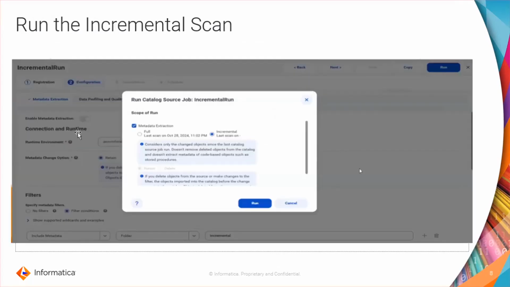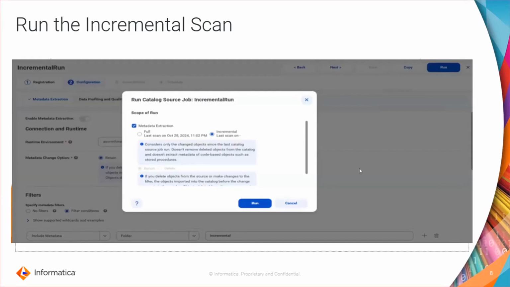Either we'll have to run the entire full load scan, which will again extract the already extracted two files, or we'll have an option to run the incremental scan. When we select the incremental scan, we will instruct the scanner to only extract the modified files or the files which are added after the successful incremental scan run.